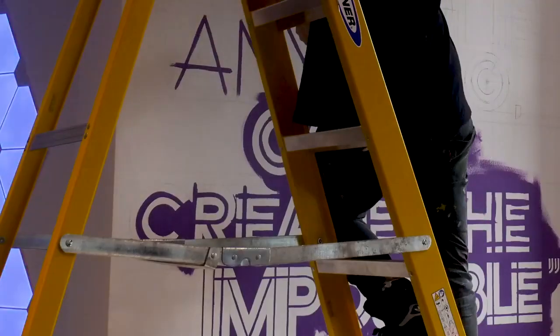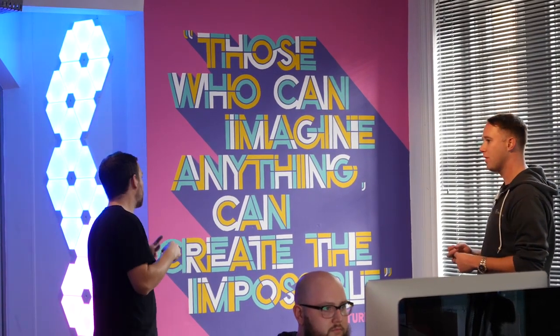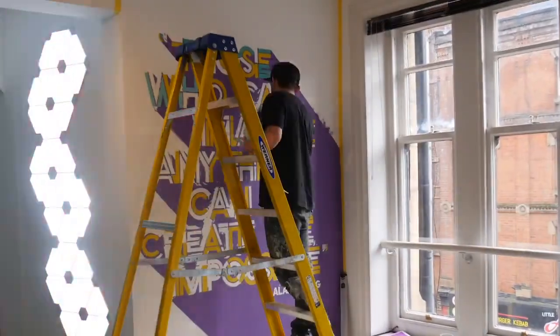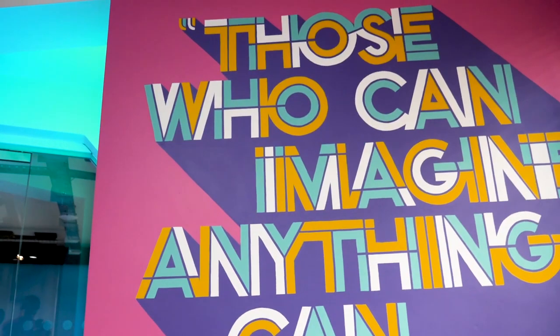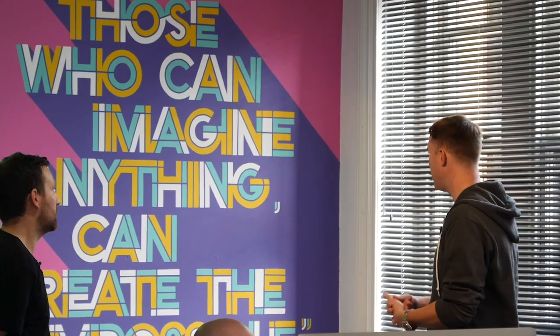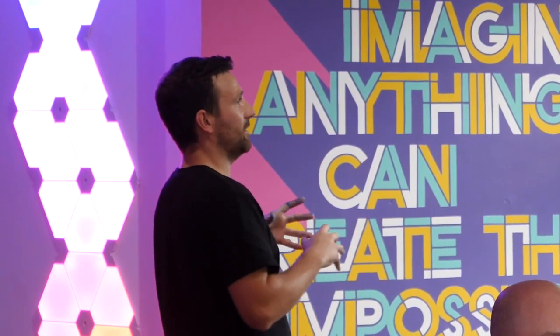I work in a lot of different styles because I like pushing my creative practice forward. If I just do the same thing over and over again I stagnate a bit, so this lettering — I've never quite seen anything exactly like this. We've got vibrant, almost neon colours, and having lines through the middle of the lettering makes you work slightly to read it.